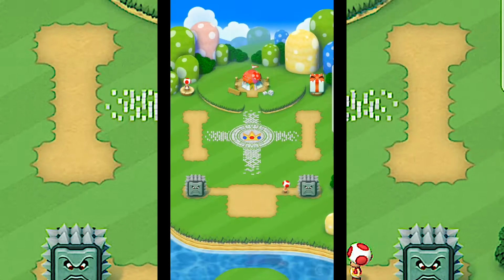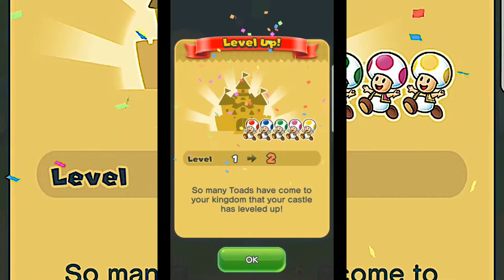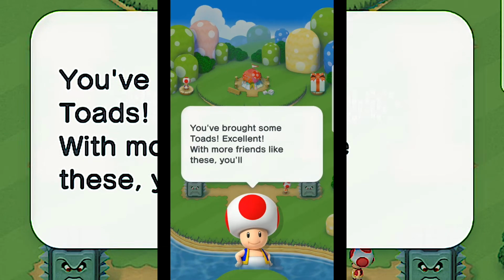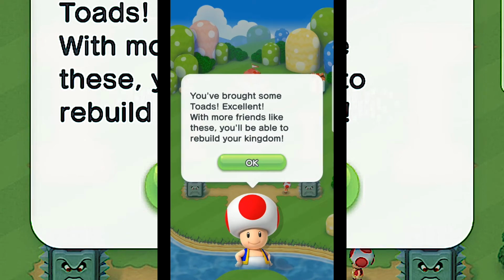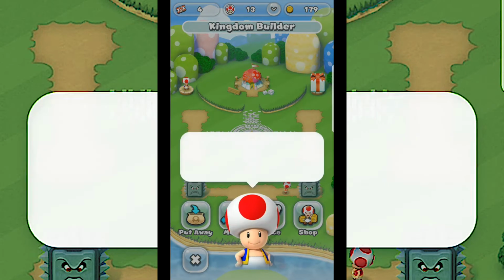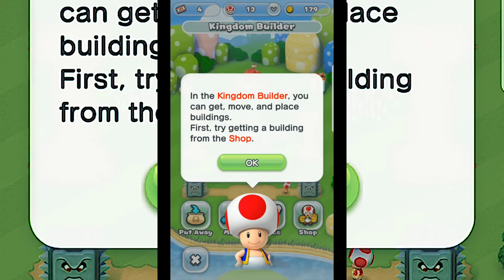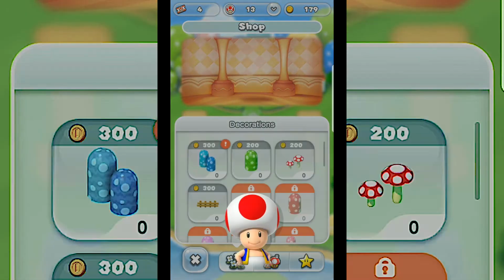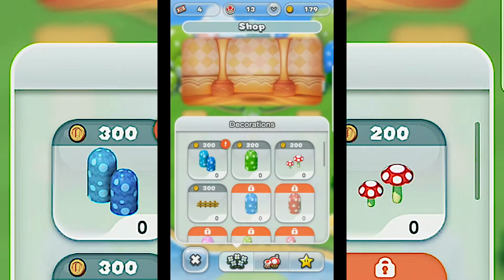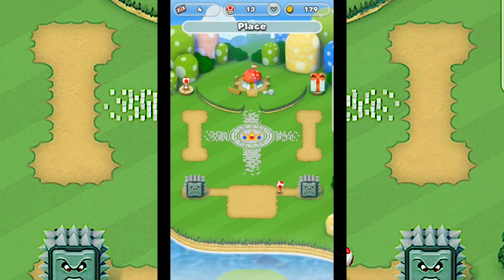Woo! The house where Blue Yoshi lived, place this, and Yoshi will join it. As a kingdom builder, you can move and place buildings. First, try getting a building from the shop. You can use the coins you collected to get a building. To start, let's get a bonus game house.